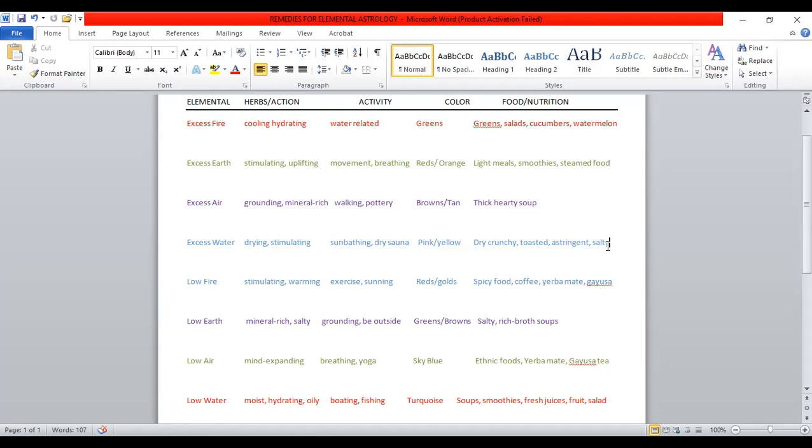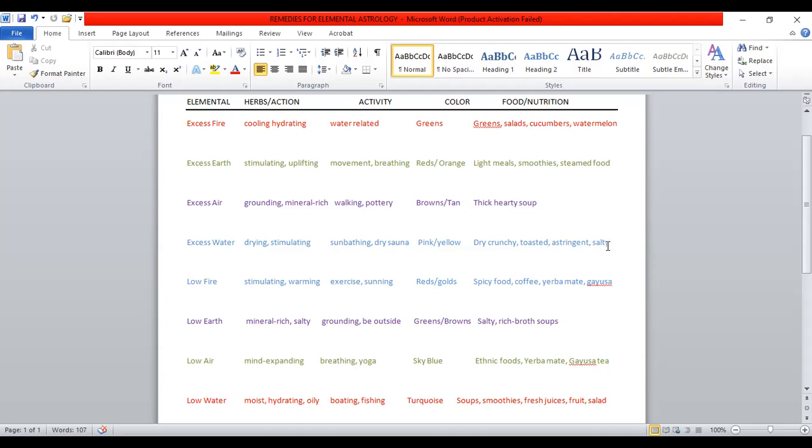Okay, now on the other side, when we start going the other way, we did excessive fire, excessive earth, and so on. Now we're going to go low fire, low earth, low air. And you'll probably notice, I color coded these for you. So excessive water is like low fire. It doesn't always have to be that way in your charts. You can have excessive water and excessive fire. It doesn't have to always follow that. Don't get me wrong, but it's just the quality of it, the way it works. If there's excessive water, there tends to be a low fire, because if there was sufficient fire, water wouldn't be excessive. So you'll find that these are kind of similar, but just slightly different.